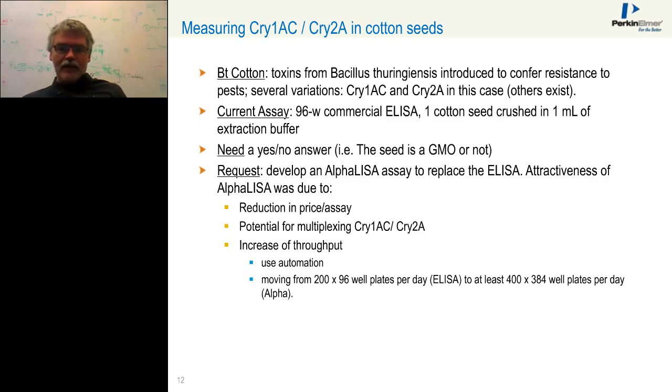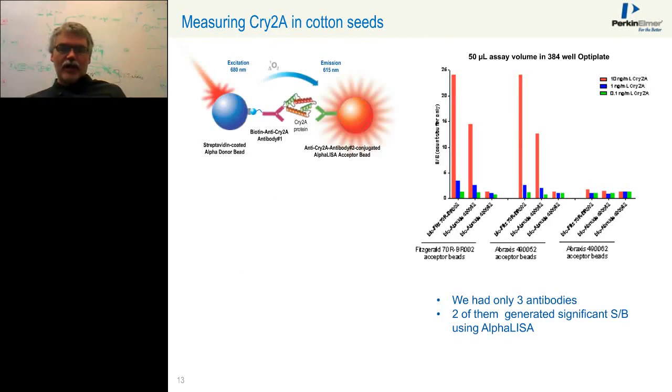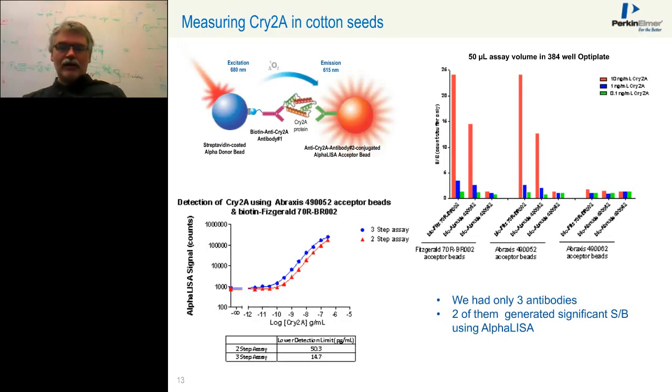Top left, you have the actual assay itself, which is a typical sandwich assay between an acceptor bead and a biotinylated antibody. In that case, the assay described here would be Cry2A. So what we did was use commercial antibodies against the target. On the right, you have a graph where we tested various antibody pairs, detection and capture antibodies, by either labeling the antibody to beads or biotinylating it, trying to find a good pair. We found two possibilities.